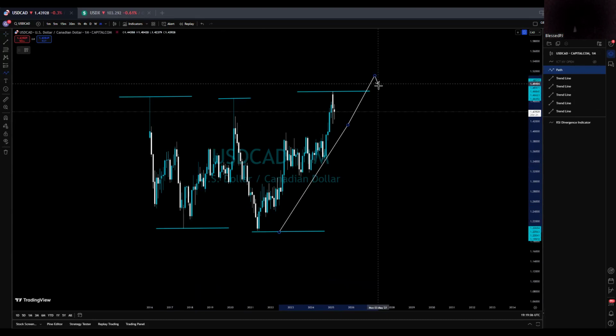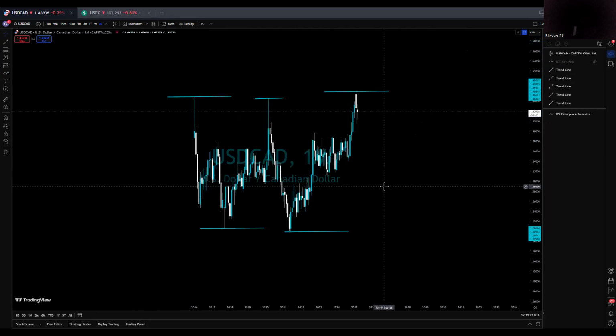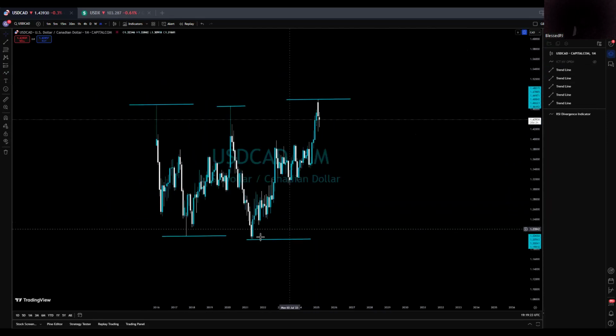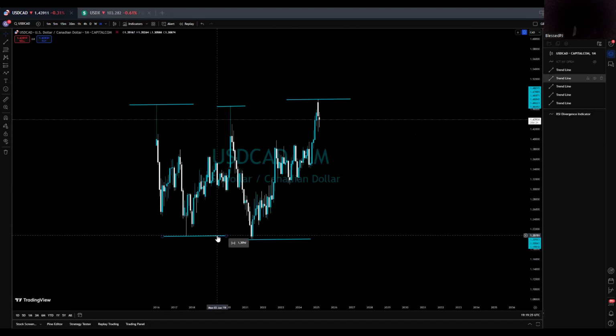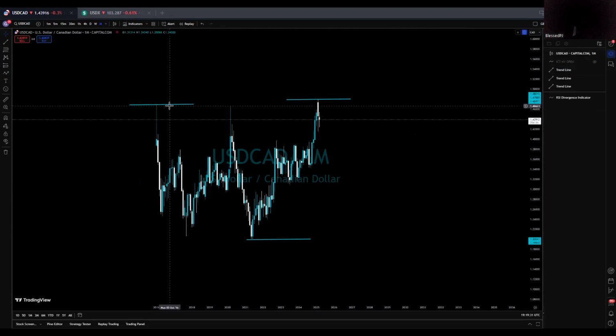Uptrend. And there's a likely chance price will retrace maybe to the premium, to a very good level of liquidity here on our Fibonacci, and later shoot back up. You understand? So we can say that for sure, which is very good. And I like the fact that you're able to spot that. So now, because we've been able to spot that, we can erase this. So it's no longer valid, right?